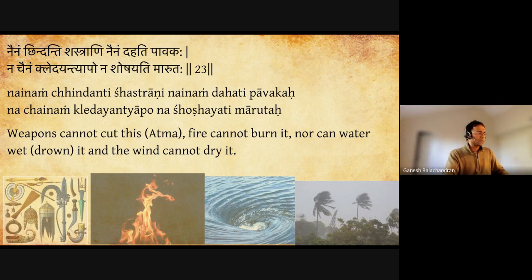So there is the fifth. There is earth, fire, water, wind, and then there is space. Space just contains everything. So it's like udasina, it doesn't do anything. So these are the ones that can cause damage. The five elements, the last one is space. Okay, space is not mentioned here.